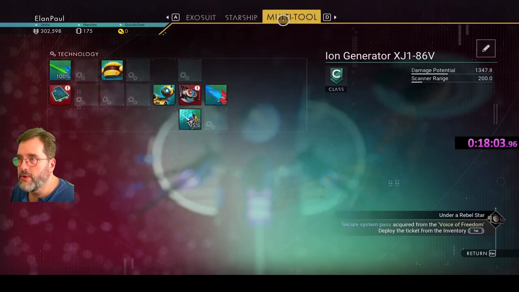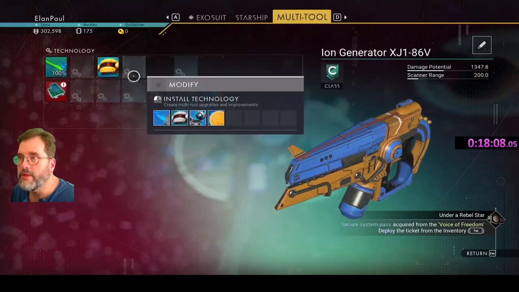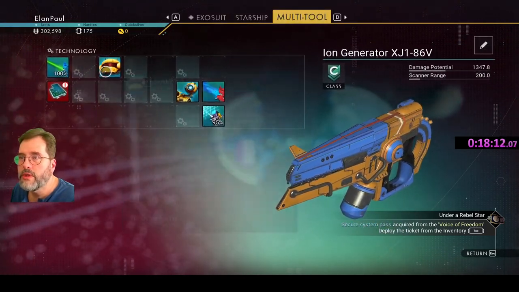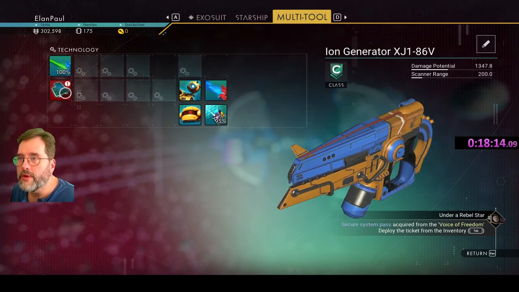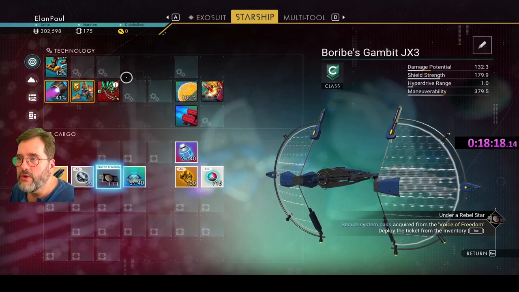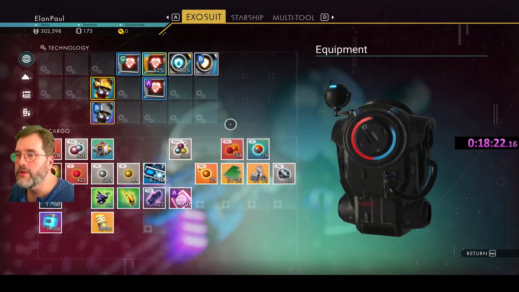So, exosuit setup, multi-tool is mostly set up. I'm going to use the silver and clear that out. Move you over. Move you over. Let's put you all down there. And we don't have the sodium nitrate yet. You're all set except for copper, which we will get in a little bit. Okay, we're all good.